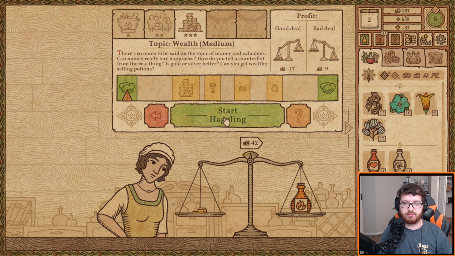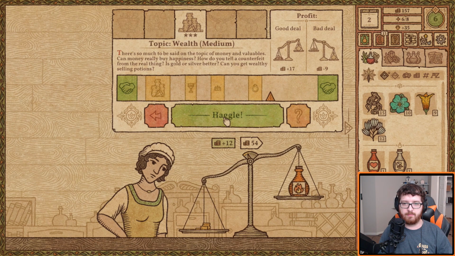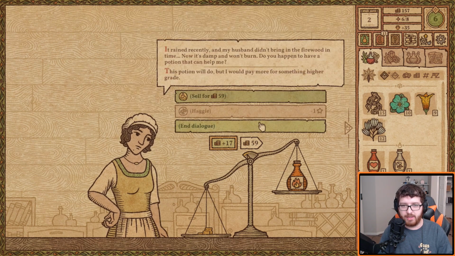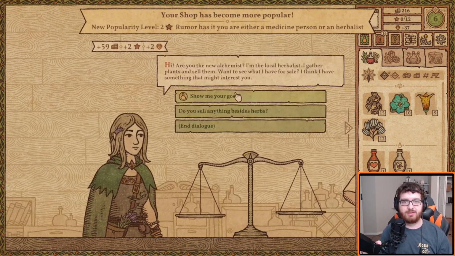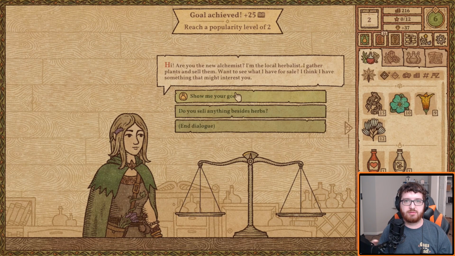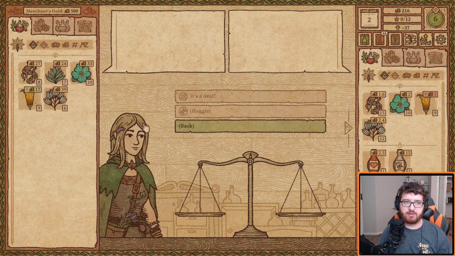I can do this. Oh my god, 59. Okay. Hi, are you the alchemist? I'm the local herbalist. I gather plants and sell them. Let's see what I have for sale. I think I have something that might interest you. Yeah. Show me. I just made a ton of money, so, you know.